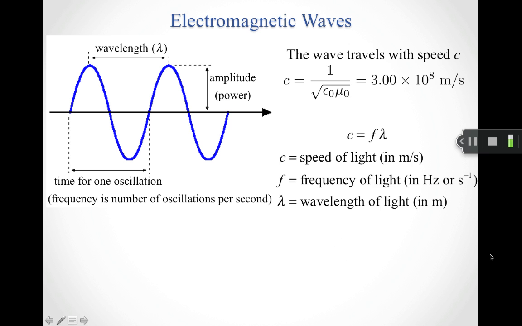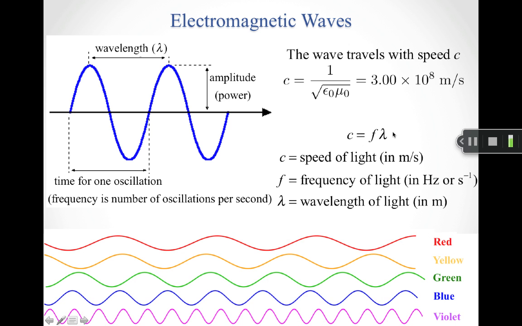Now, many of you probably recognize that this value for the speed of the wave happens to be 3 times 10 to the 8 meters per second. We have a name for that. It's called the speed of light. So light is one of a thin sliver of possible electromagnetic waves. As with any wave, I can think about the speed of the wave is equal to frequency times the wavelength. So here, if I have the speed of the light in meters per second, frequency in hertz, the wavelength in meters, this equation also describes what's going on with the wave.